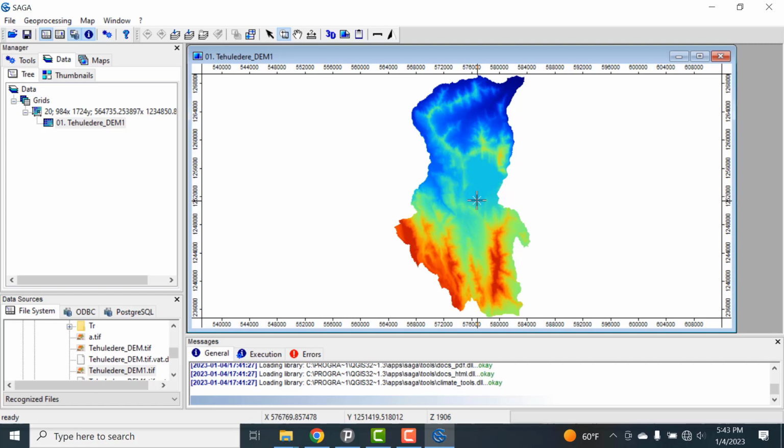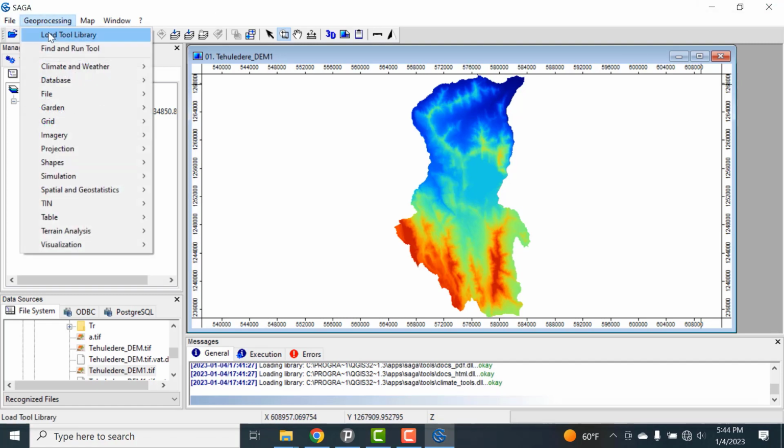As you know, there are different kinds of terrain analysis techniques, and there are different components of terrain that are analyzed from the digital elevation model. Among these, there are LS factor, slope, aspect, hill shading, longitudinal curvature, valley depths, and other parameters that are easily calculated or generated with the help of SAGA within a fraction of minutes. Let's do that. To perform that, go to geoprocessing.